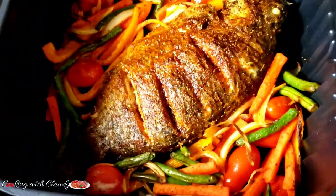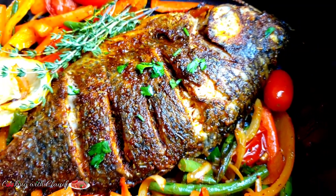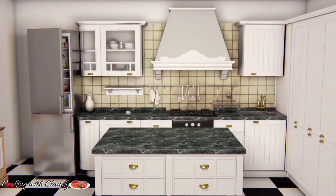If you have never considered trying to air fry tilapia, then you are missing out. This is what you should definitely try out.